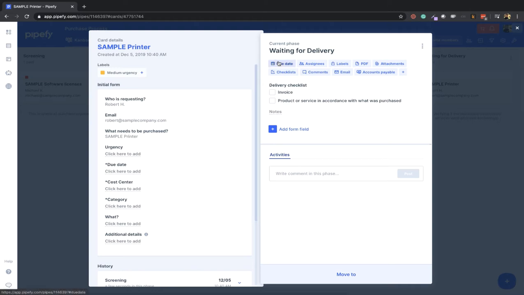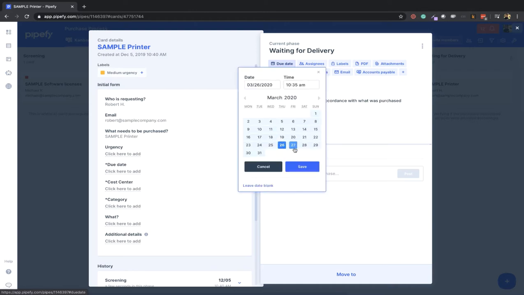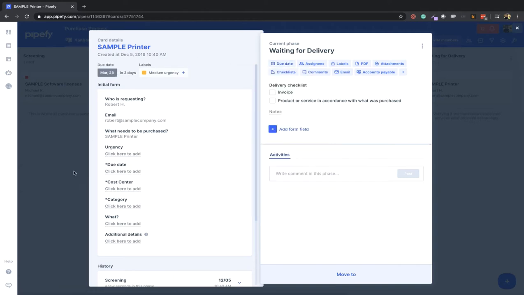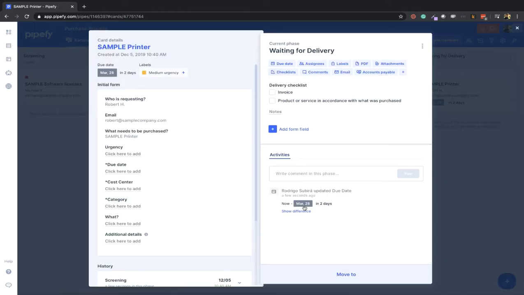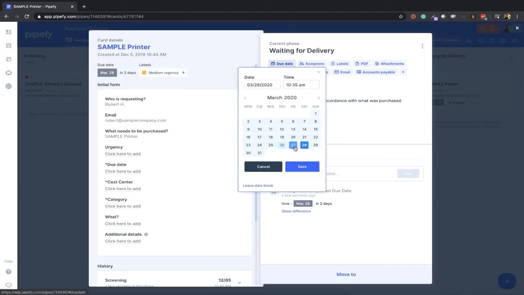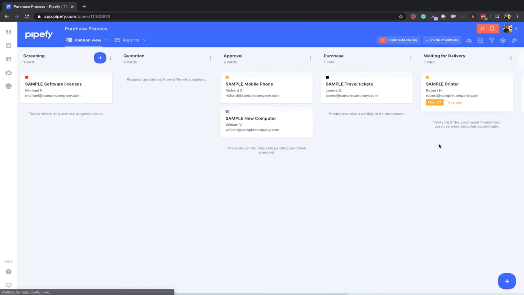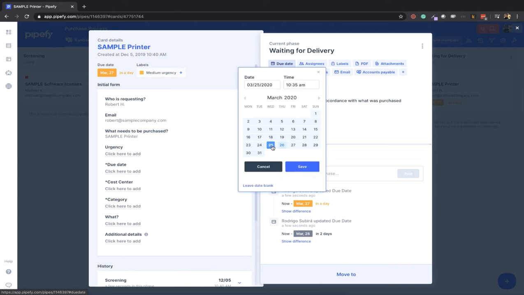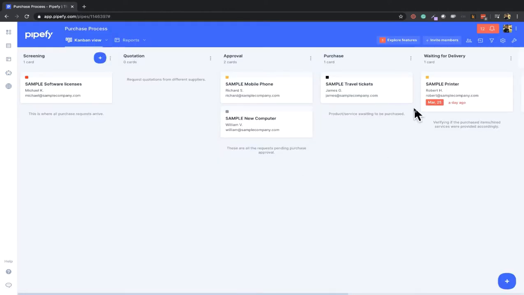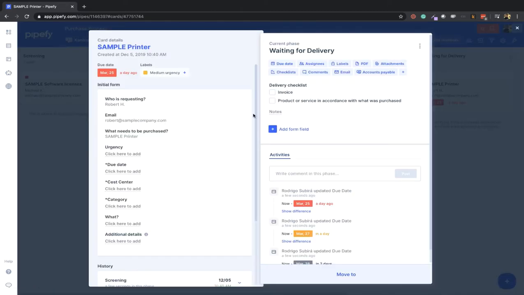The first one that we have here is the due date. The due date is where you pick a date so that the card is considered overdue. So we can select here a due date, and if you close the card, you will see how many days you still have to complete that demand. And by the time that it approaches the date, it's going to be an orange label here. And also after this is past the date, it will become red. So it's really visual, and you can always see this with the closed card or with it opened.